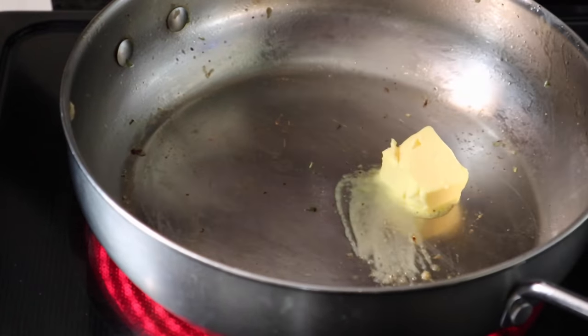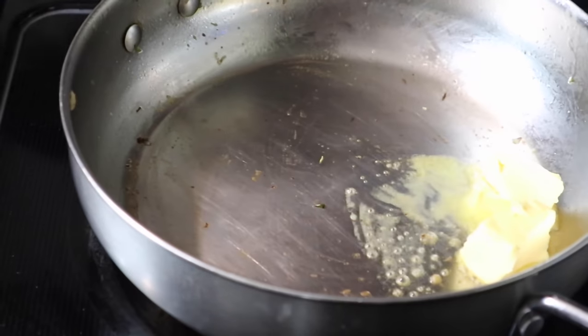So we want our potatoes to be nice and buttery. Add a nice amount of butter to that.